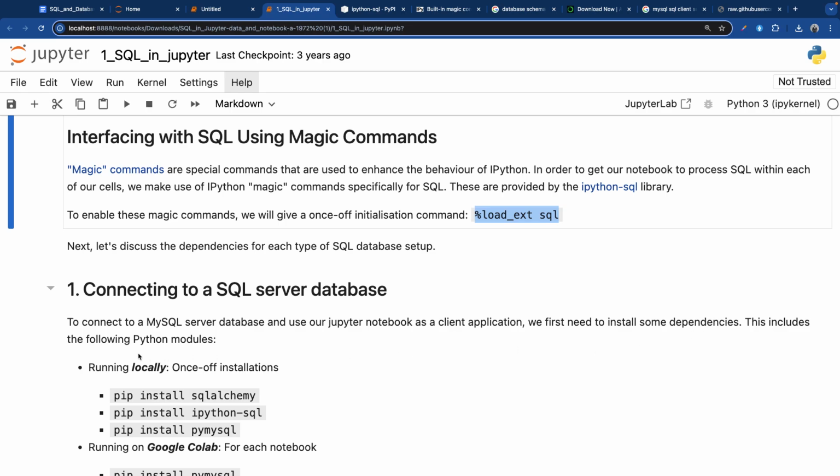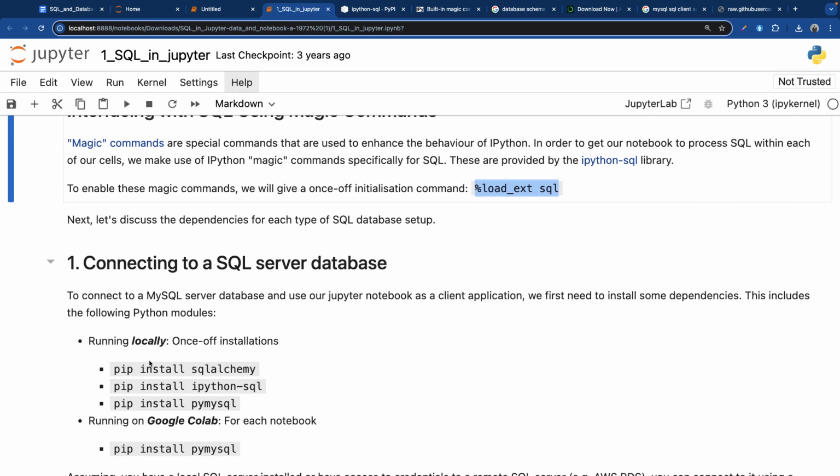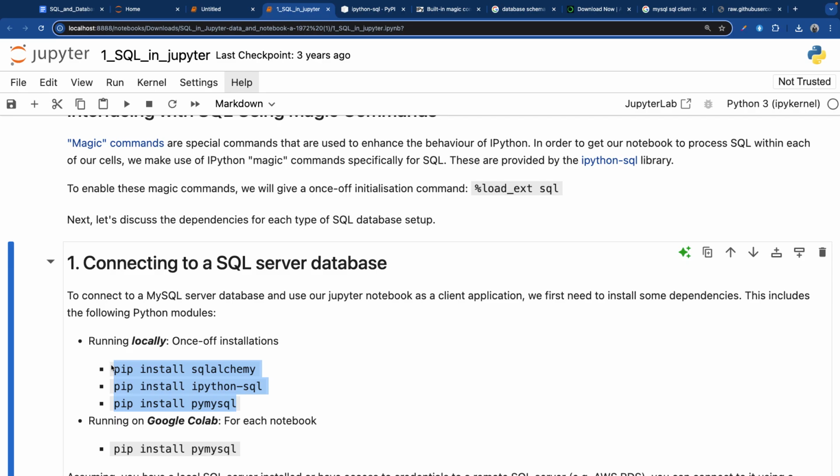This includes the following Python modules. To run locally, you are going to pip install SQLAlchemy, pip install ipython-sql, and pip install pymysql. These are the dependencies that will allow you to run MySQL.